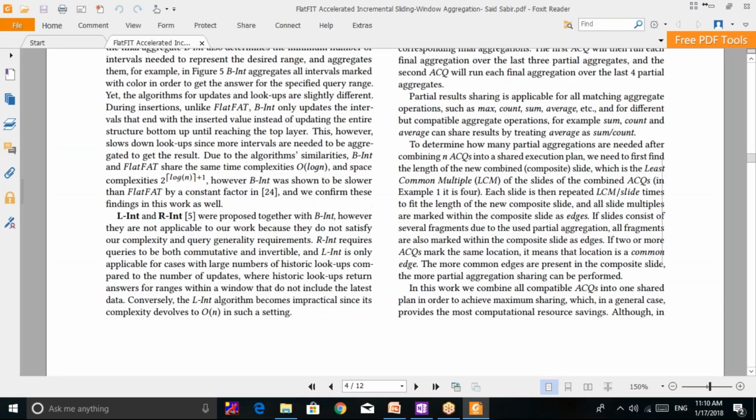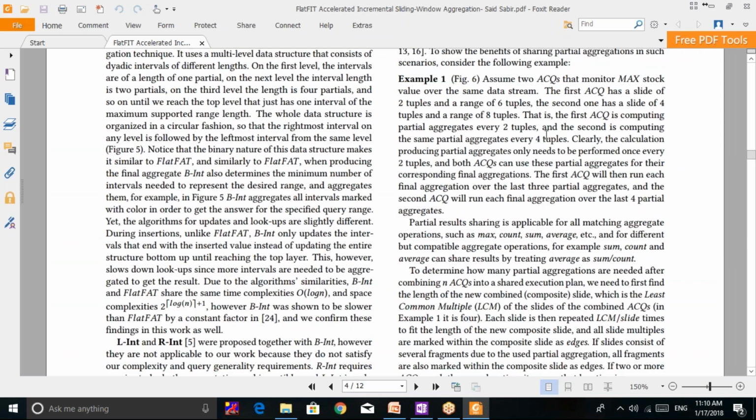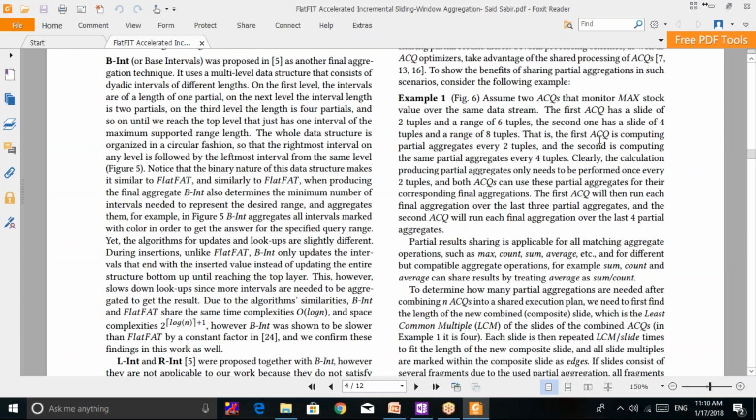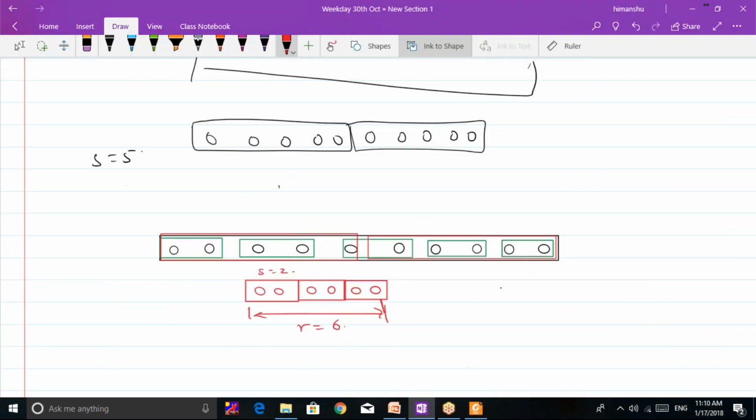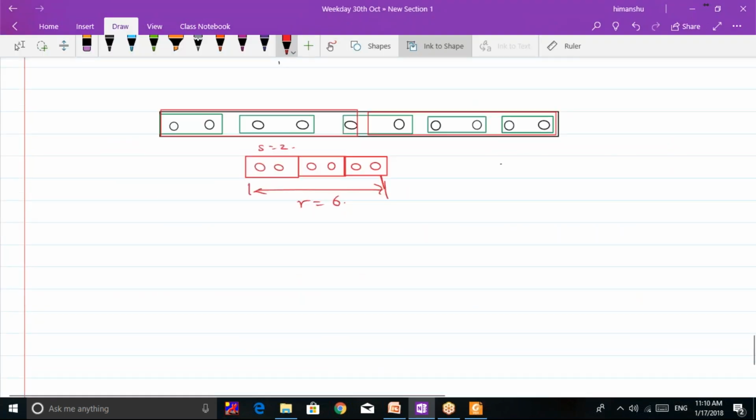Next one is a slide of 4 tuples and a range of 8 tuples.